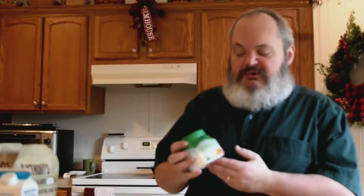Another thing you're definitely going to need, some kind of sweetener. If you drink coffee, if you make desserts, anything like that to try to get you into keto, Splenda's okay. I've been using that a lot in my recipes. I'm trying to change over to Truvia now because of some of the questionable things that happen to your insulin level when you eat Splenda. So I've been trying Truvia. Pretty good so far. A little granular if you don't get it to a high heat. But yeah, some kind of sweetener, erythritol, anything like that. You want to have something like that for your coffee, for your desserts, any kind of cooking like that.